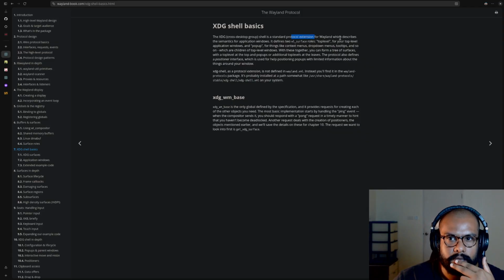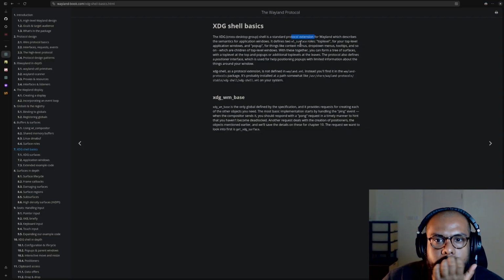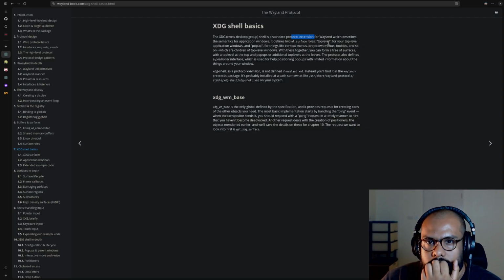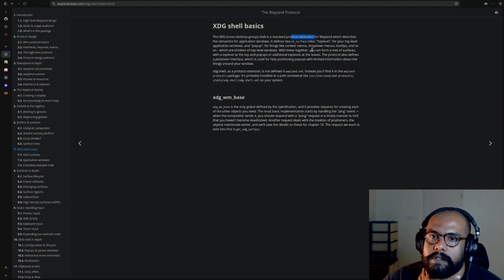Protocol extension for Wayland, which describes semantics. Windows defines two WL surface roles: top level for your top level application windows, and pop-up for things like context menus. With these together, you can form a tree of surfaces with the top levels as the root and pop-ups, additional top levels as the leaves. The protocol also defines a positioner interface, which is used for positioning pop-ups. Okay. It's not defined in the XML.